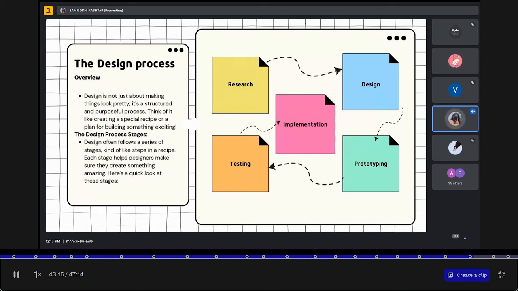Then comes the implementation. After successful testing, we implement our final design. This is the part where we give our designs to the engineers to code. I have used Figma, not so much Adobe XD. With Figma, you make wireframes, which I will explain later, and programmers can easily generate code from there and compile those code snippets, but they are not very SEO friendly. They use too many div tags. I did not like it, so I had to generate the code from the start. They are good, but not that good.